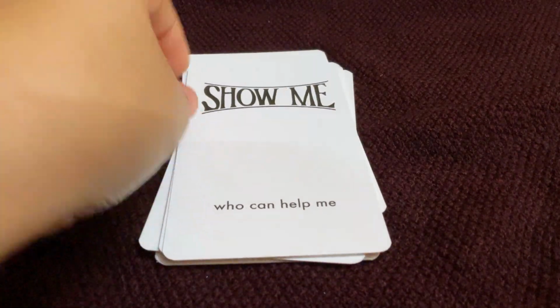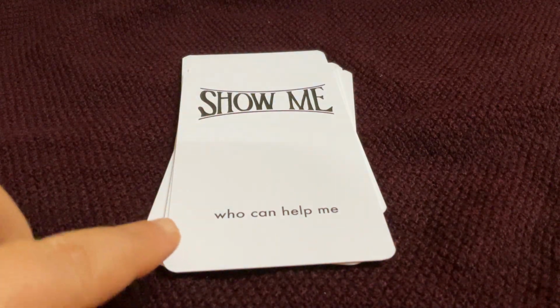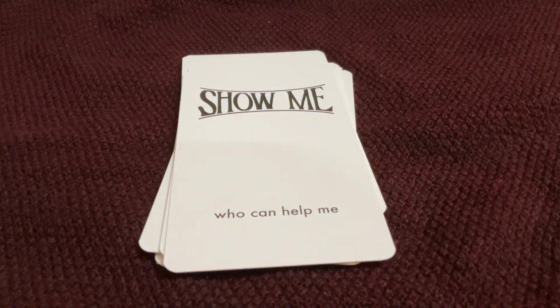Essentially you place the tarot or oracle deck here so that the spread prompt is visible underneath it.